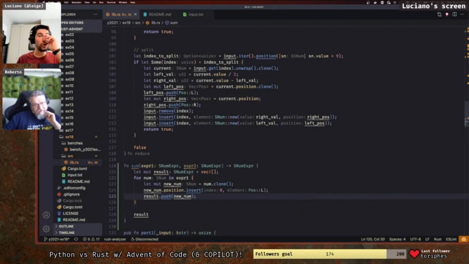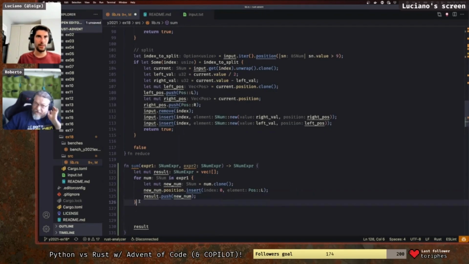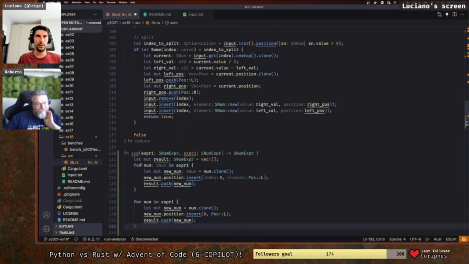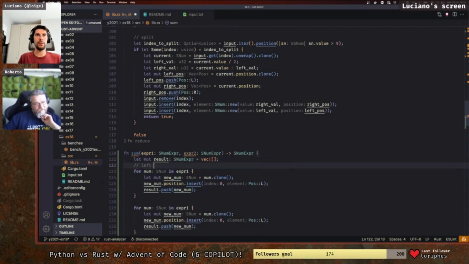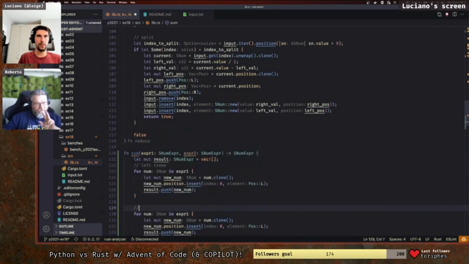We could have done a chain of iterators and then a map, but then I don't know exactly how do you say for half of the chain use an L, and half of the chain use an R. Yeah. So I'm gonna be a bit explicit here, even if it's a bit of copy paste. So left 3, and then right 3 because it's a very long tree.